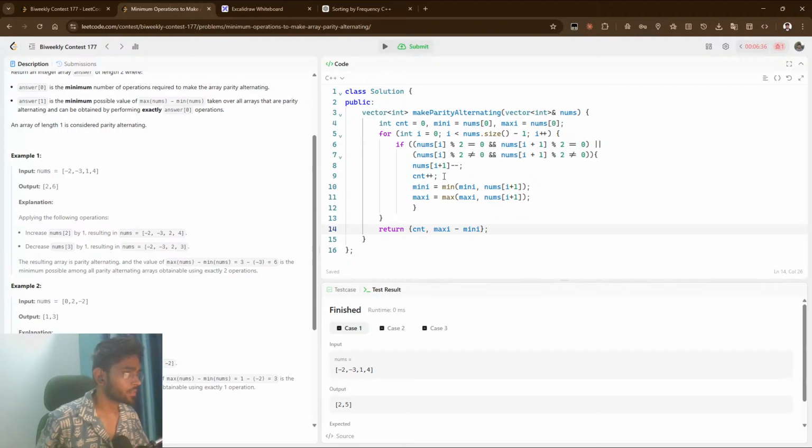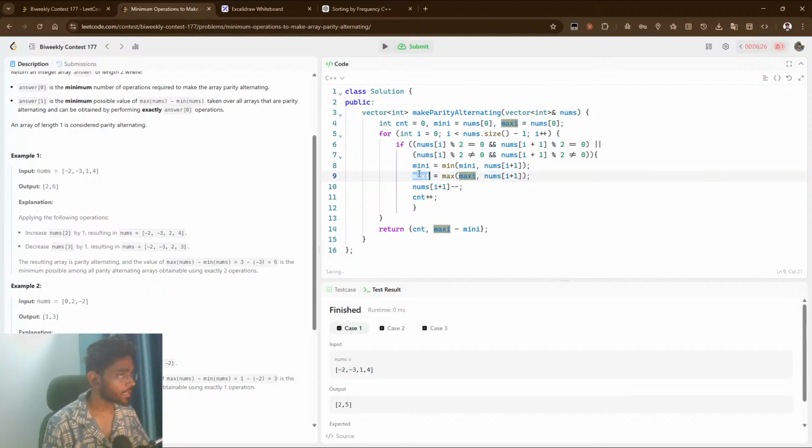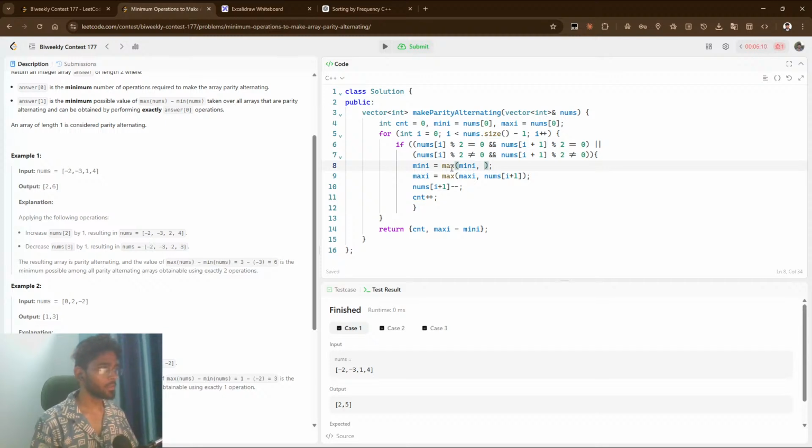So my ठीक है. So before doing this, let's just come here, and my maximum should be my mini should be max of what I have. ठीक है. And then I want the minimum to be the maximum.